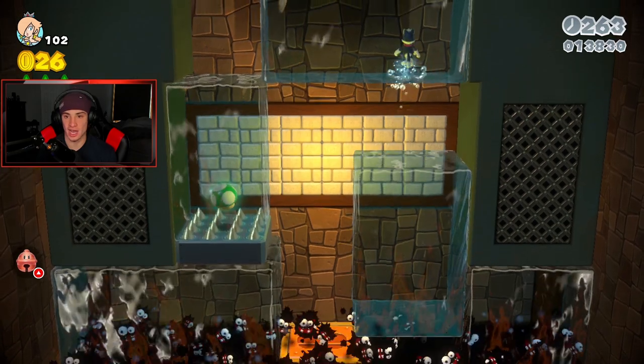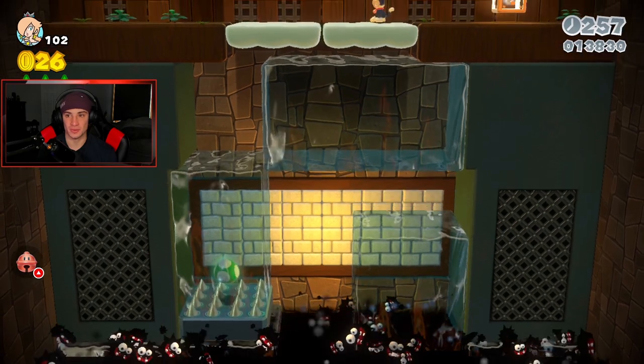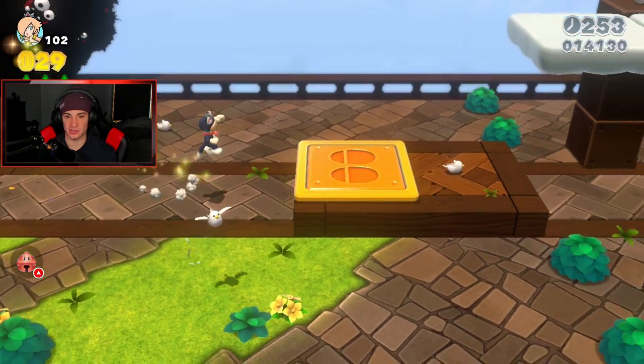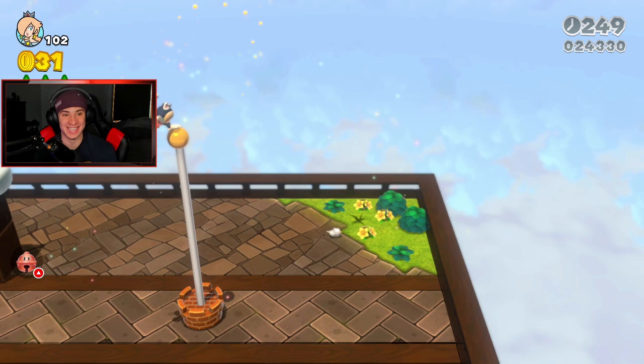I'm just gonna climb. I forgot I had a cat suit. I'm like waiting for the water, yo. Bro, I got a cat suit. I don't need you. And here's the block. We got all the green stars, reaching the top of the flagpole. And we got ourselves a cat suit. And the fuzzies are still coming, bro. This game, dude. This game, man.